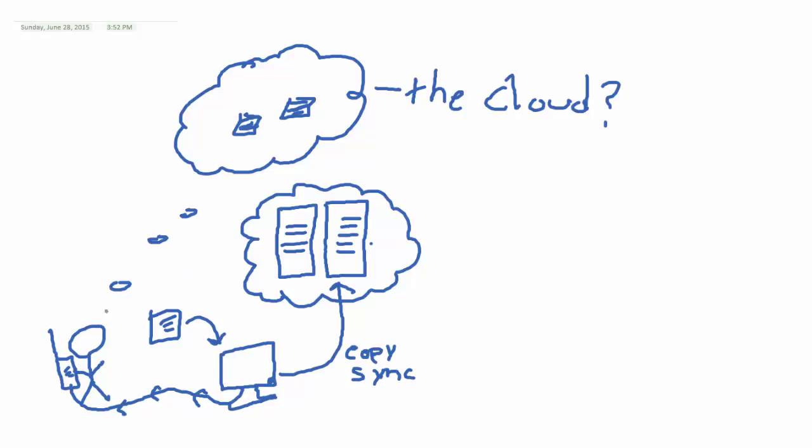Now, if you set up your cell phone with that same cloud service, well, these servers will send another copy down to your phone. And if you make a change on your phone, it will send a copy and sync the copy back to the servers, which then will send and sync a copy back to your computer. So pretty much what it's doing, when you sign up for a cloud service, is these servers are managing your files to make sure that they stay synced on all your devices.